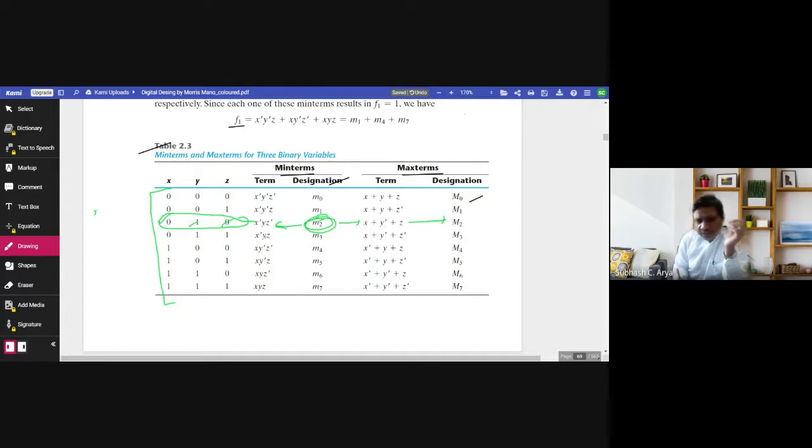Why? Because they are complementary in nature. I will take the complement of X bar Y Z bar. It will be x double bar plus, because the dot will convert into plus. That is, the AND operation is converted into an OR operation, because a maxterm is the OR of the variables. Then this will be y bar plus z double bar. So ultimately what happened? X plus y bar plus z. This is what is written here. Now tell me what is your confusion here.